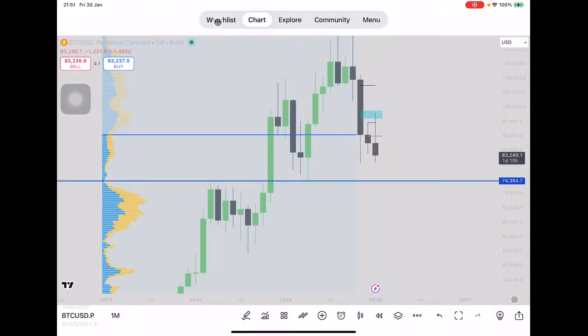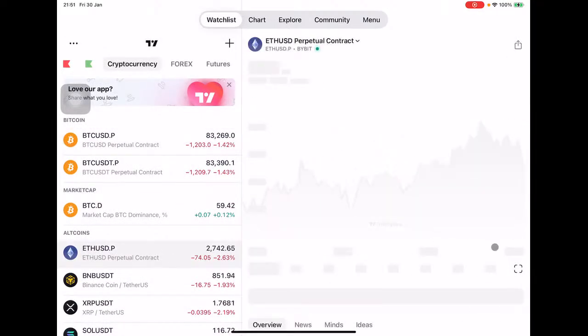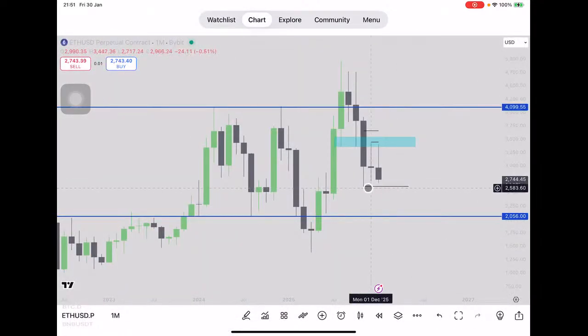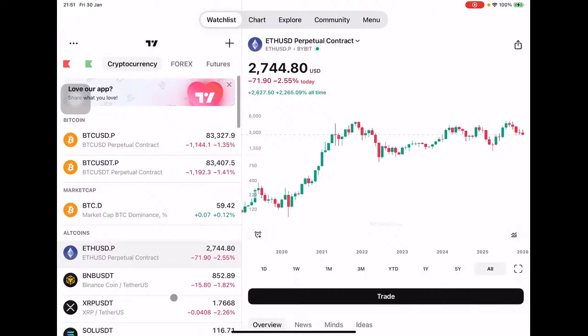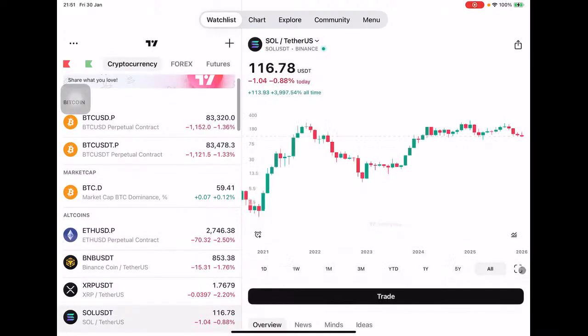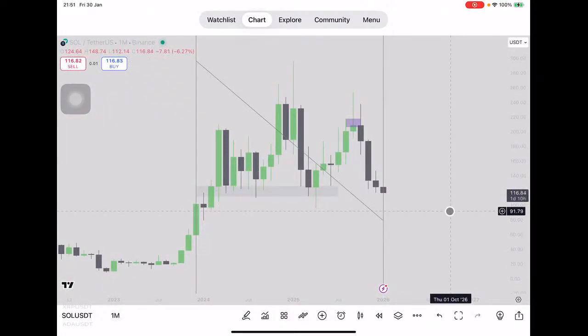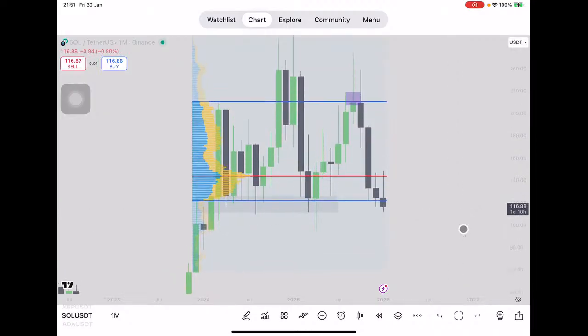And so Ethereum is likely going to follow, right? So I think Ethereum goes down to those lows, and I think if Bitcoin does actually go down to that $67,000, I think ETH visits the 2,100 level again. Yeah, I say that with a little bit of pain in my heart because I don't want that to happen. So I just hope I'm wrong. Even Solana, right? I just don't like this. We're breaking down below the value area low of this entire range that we've been in since late 23.